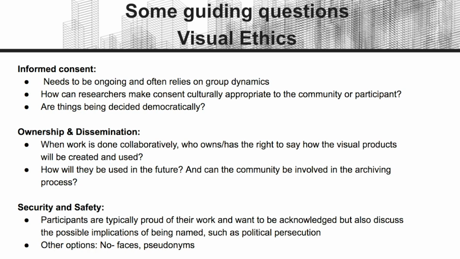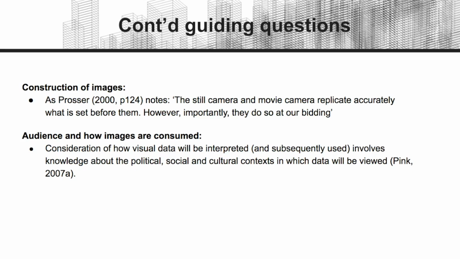That means they can be part of planning the process and storyboarding and creating different ideas for the actual process itself. The construction of images. And I thought right now I would actually quote John Prosser. The still camera and movie camera replicate accurately what is set before them. However, importantly, they do so at our bidding.